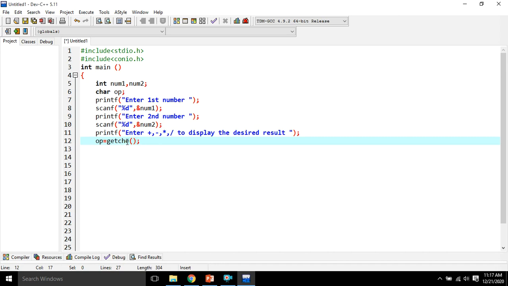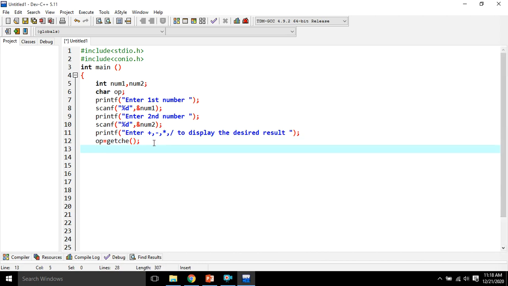And getche means echo: it gets the character from the user as well as displays it on the output screen. So we want our character to be displayed on the output screen, and it will be stored in the op variable. Op is actually a character variable. So using the assignment operator, I have used the get character echo function with the op variable, so by getting the character, it will be automatically stored in this op variable.